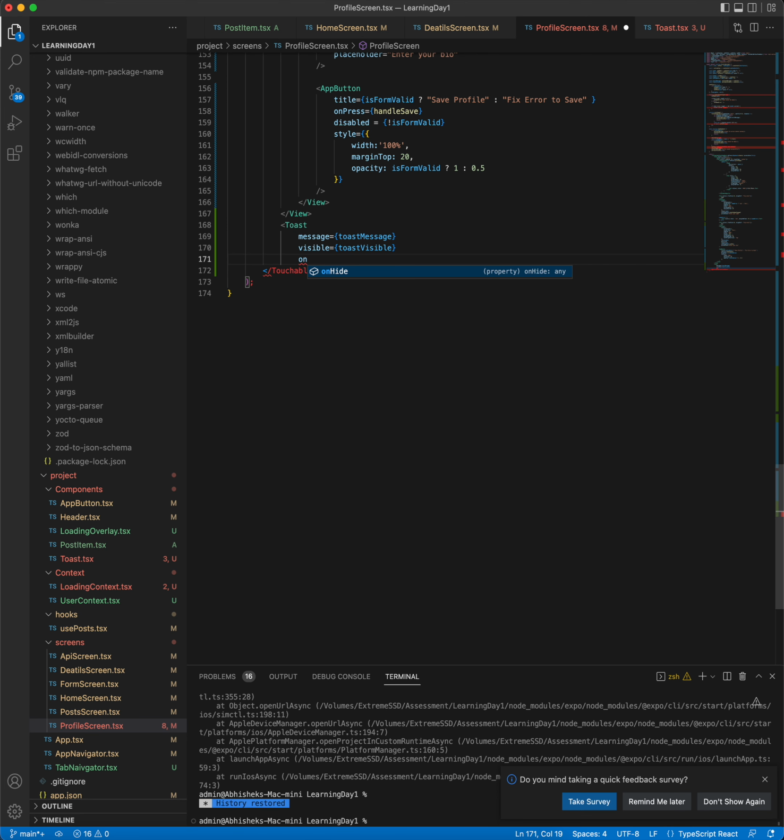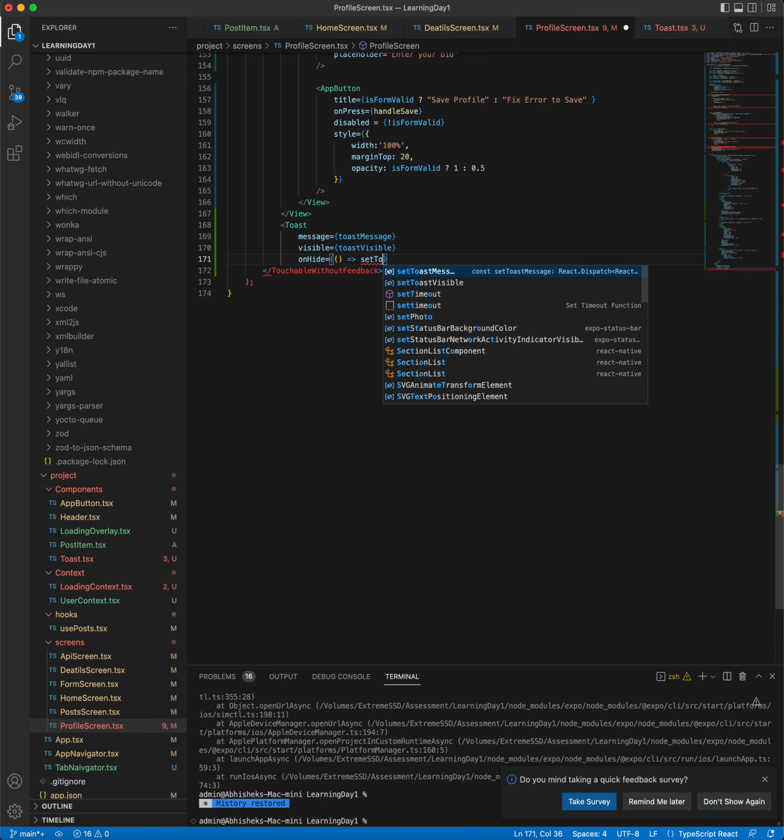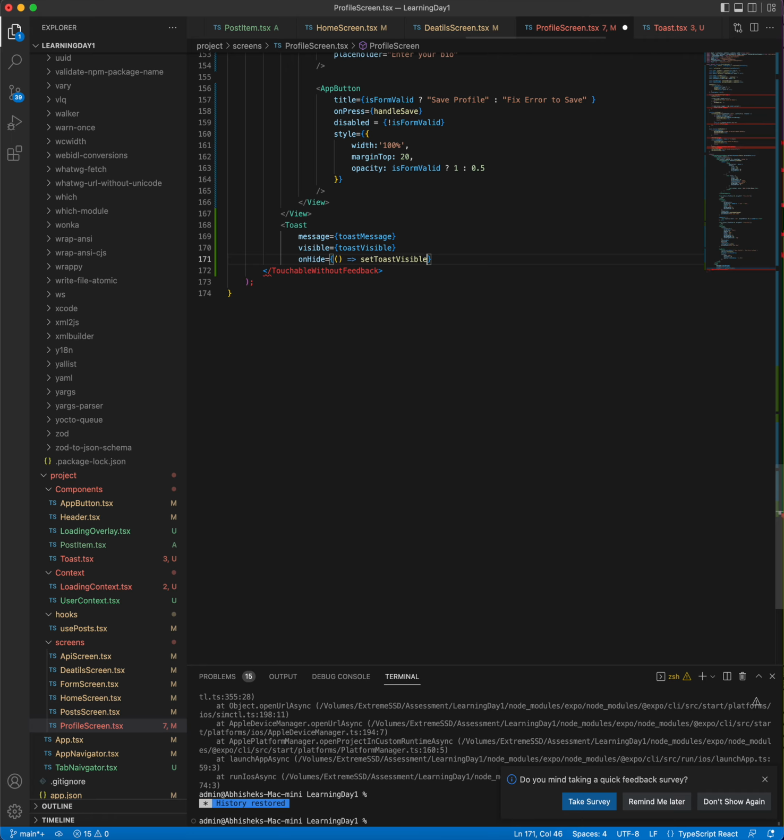On hide, what should happen? We will pass onHide, which will set toastVisible to false every time. Now instead of blocking alerts, the user gets quick, clean feedback.